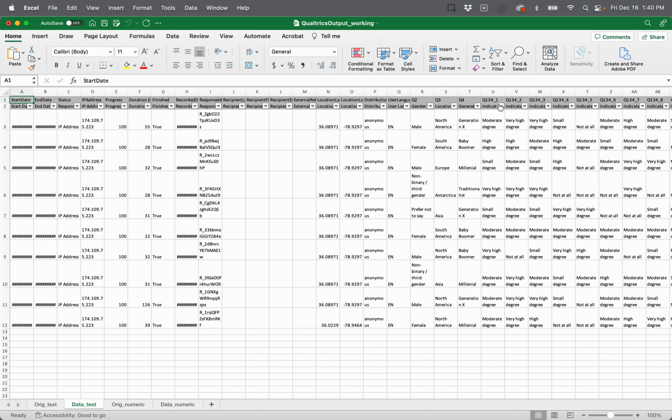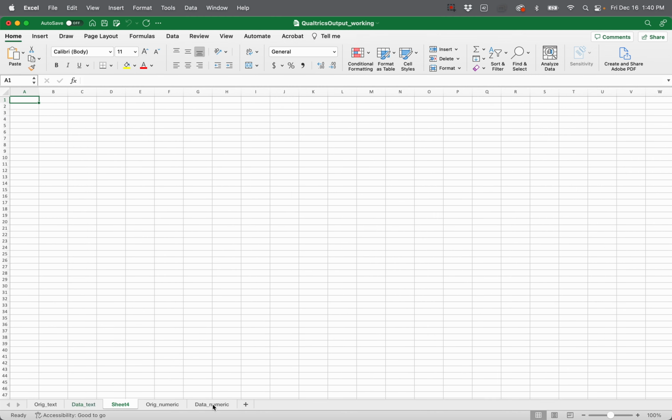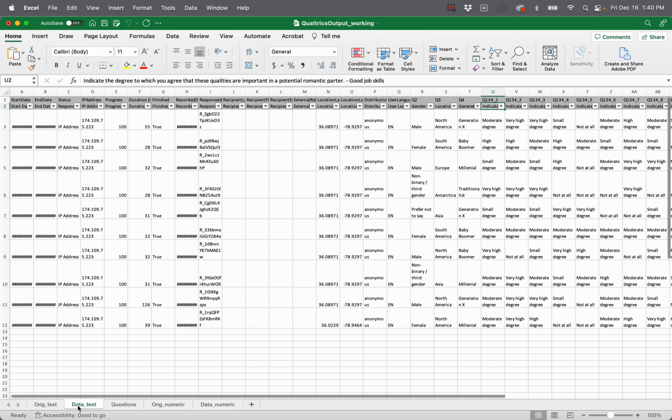All right. Now, I want to do a few things. I want to take the information from the headers here, these multiple headers where I have the question ID, and below it the wording. Tableau just wants a single row at the top that's the name of the columns. So I want to get rid of these double rows at the top. I also want to create a questions table that I'm going to join together with this response information once I'm in Tableau. To do that, I want to take all this information, but it's in the wrong form right now. Let's make a new sheet, and call this the questions table. I'll keep it next to it for now, just so it's handy.